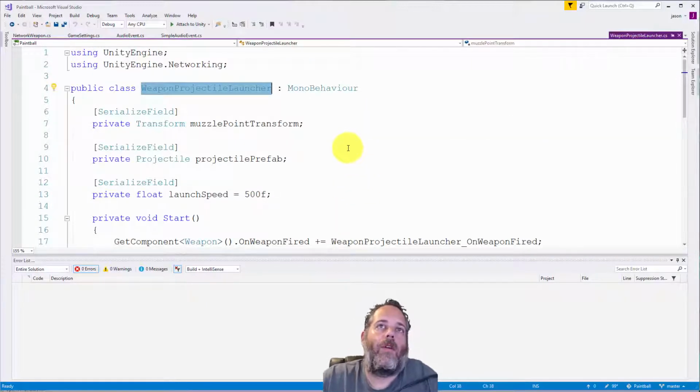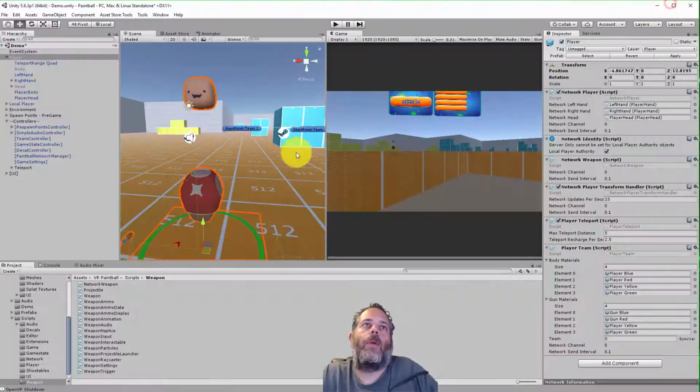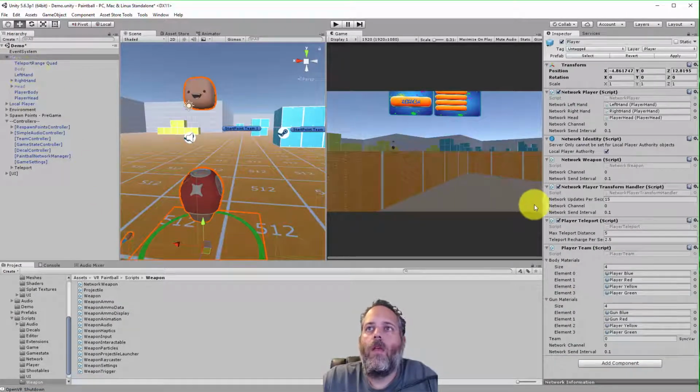Weapon projectile script over here. Again, it just launches the projectile. We'll dive into the script stuff in a separate video though. Let's just jump back over to the editor again.